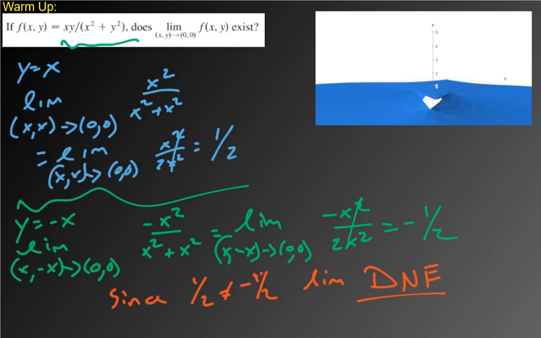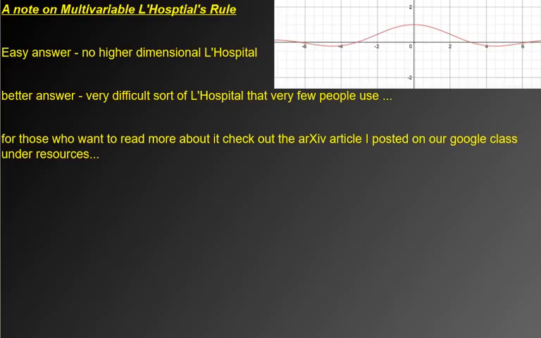Now, sometimes it's a lot harder to come up with them. Y equals x and y equals negative x aren't too bad here because you can kind of see it. You can get a plus minus difference up there. But I want to do one more. I realized I didn't include it here, but that's fine. We can just do it on a white thing for a change. So the problem I want to do is this one.